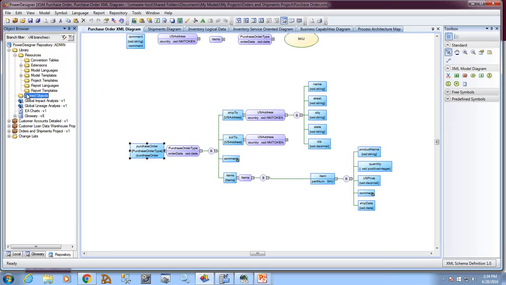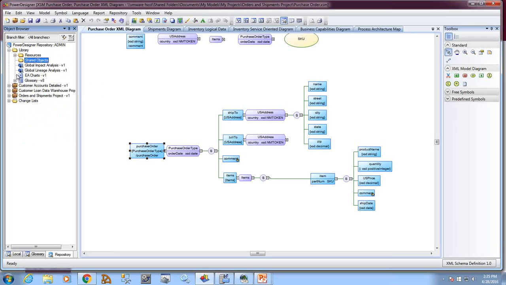So let's suppose, for instance, you created a model and you have modeled customer pretty well and you don't want to reinvent that. You could actually store it in shared objects and allow other people to take that object and use it in their models. Since it's already gone through, let's say, a governance process, we know that it's a vetted object and we can freely use other models without causing any problems.